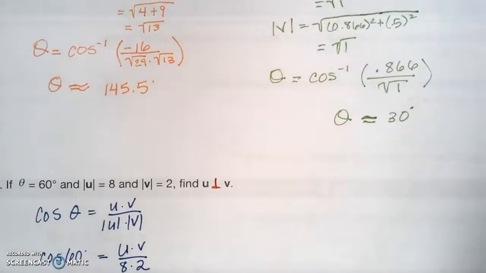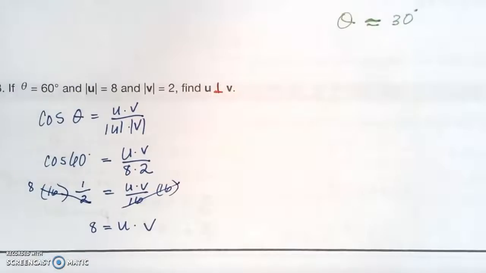Okay? All right, and then the last one, they actually give you the angle measure for theta. So instead of asking you to find that angle measure, they give you the angle measure. They give you the magnitude of both u and v, and they just want you to find the u dot v. So we're actually going to use the first formula on this one, kind of like when you are doing trigonometry on a right triangle, and you use regular trig to get side measures, but you use inverse trig to get angle measures. So it works the same way with vectors.